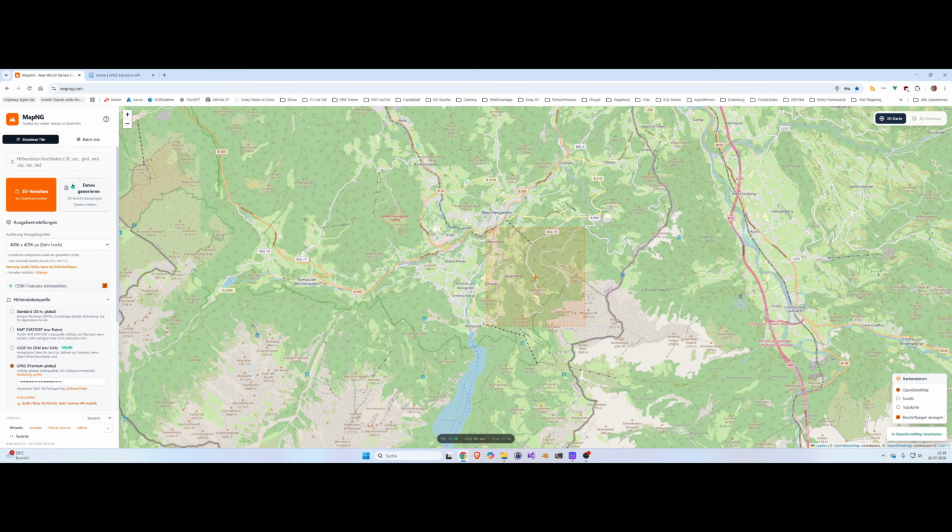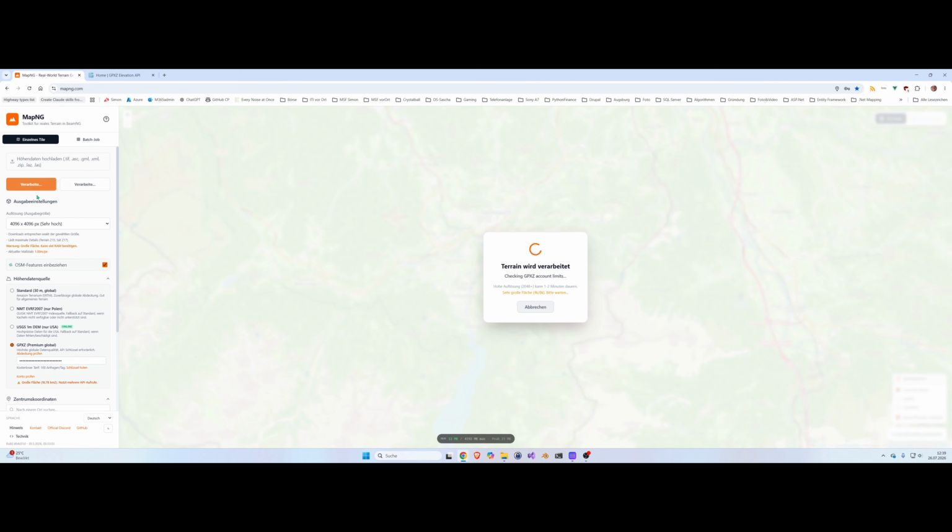And then if you want to see how it looks, I said embed OSM features just to get a preview of the terrain. We take a look at a preview. To be clear, we don't need all the data you can get on MapNG because MapNG is able to make its own BeamNG level.